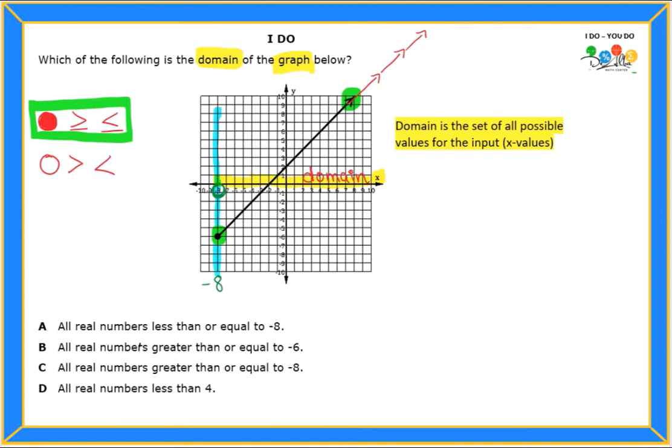So number one, make sure that you're highlighting your x-axis, because that's domain. Number two, make sure that you stop where the fence is. You cannot pass the fence. So now the fence stops at -8, which is right there. Let me analyze what that means. What set of points did I highlight? Are those numbers to the right or to the left of -8? These numbers are actually to the right of -8.